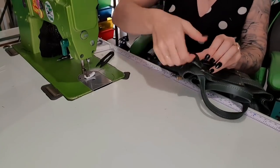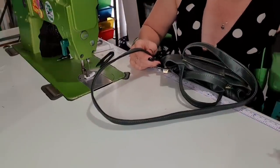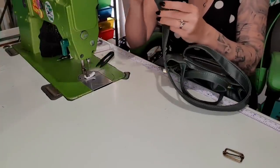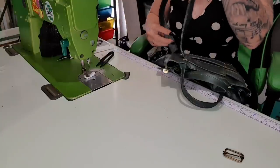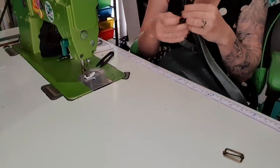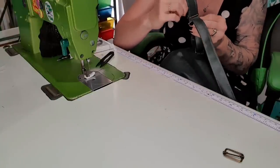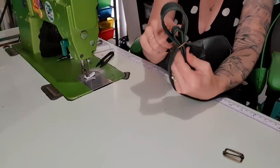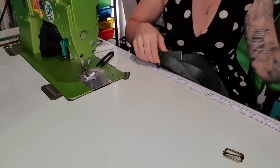So we need to go. I'm going to hold this so it's flat. And we need to take our strap adjusters. And we're going to go up and down through the strap adjuster. And you want to use a lot of the strap for this. So bring it right up. And then I'm going to go down and up and scoop up through there. And then I'm going to go through the inside strap adjuster part. This is where it can get a little tricky. Like that. So it's gone around twice. You got the big loop, you keep the big loop so that you can see what you're doing. And then I'm going to put a strap end on here.